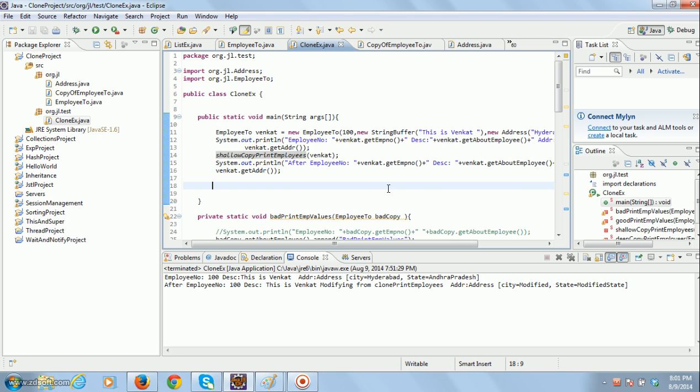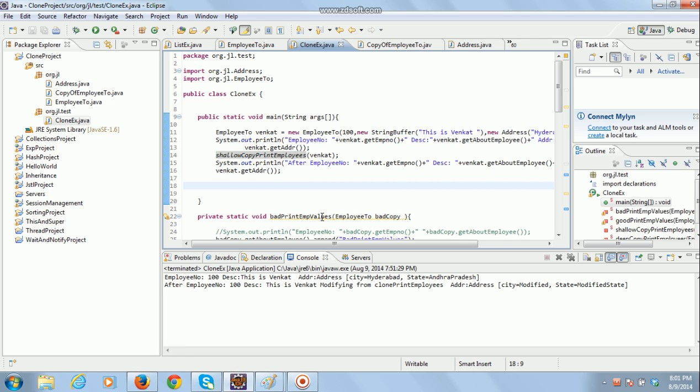The problem is that when you assign a reference to another reference and modify the object, that will modify the original object. So that is not a copy at all. Both references are pointing to the original object only, so it is not creating a copy.